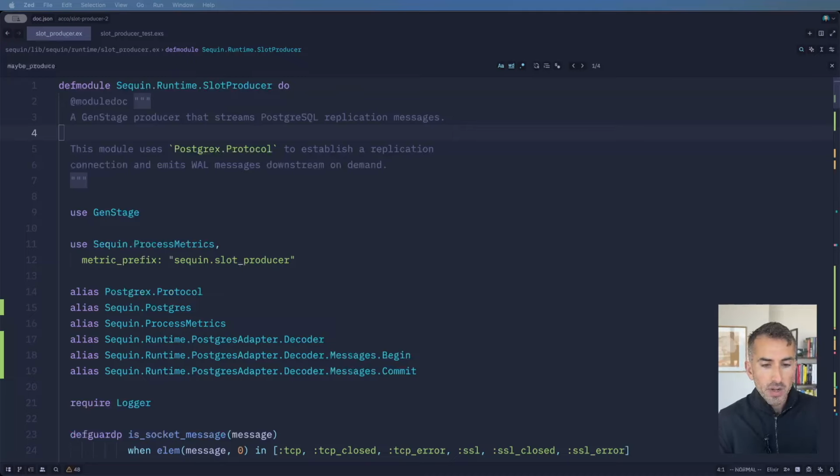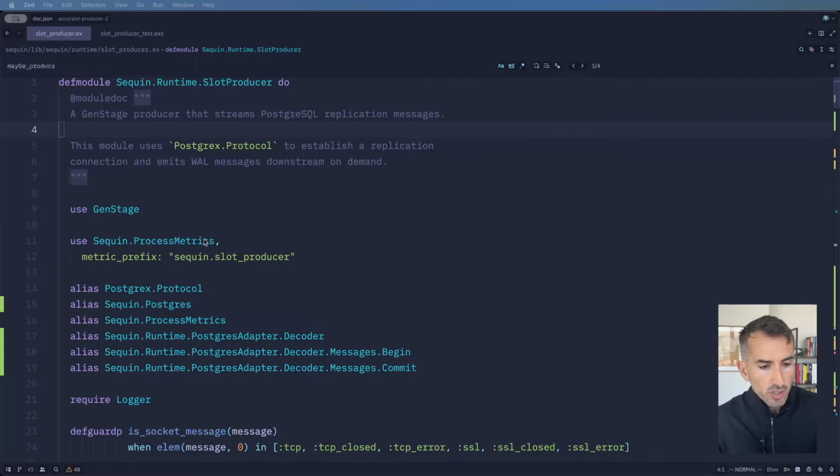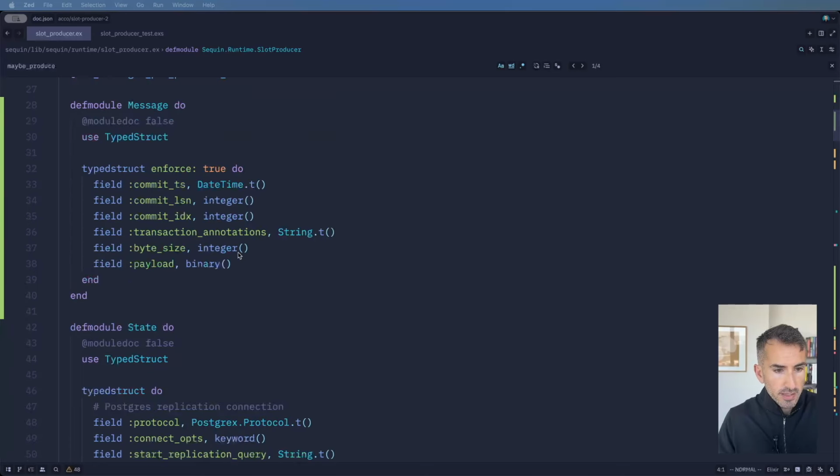And we don't necessarily want to send those begins and commits downstream. We're going to want to process all these protocol messages in parallel. And so a much more powerful way to do this is to instead capture those begins and commits up here in the SlotProducer, annotate inserts, updates, and deletes with their commit and where they happened in the commit, and then we can parallelize everything downstream and reorder everything later on with those annotations on the messages. So you'll see what I mean. We'll go through the diff here in this layer.